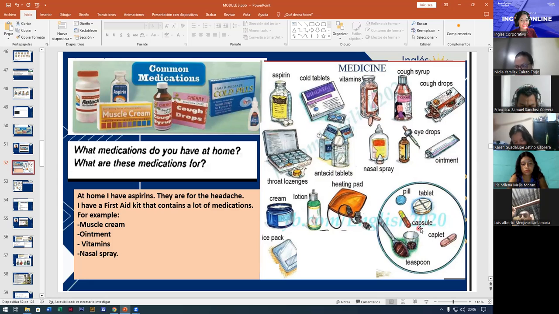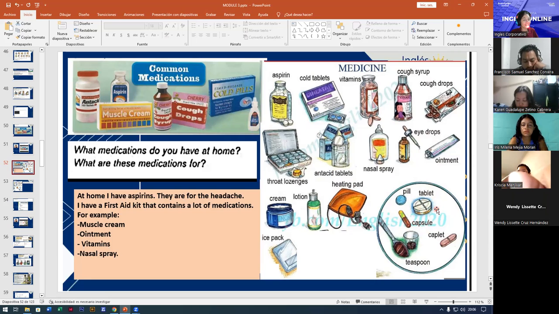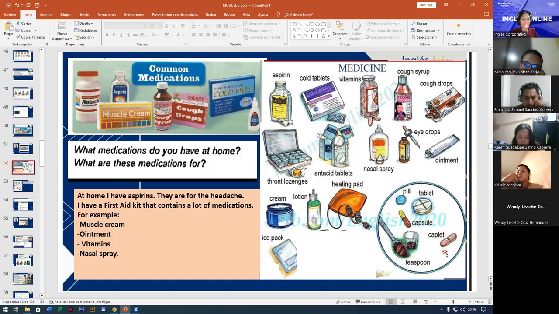This one will be the common one, the pill, a tablet, and they have the difference, a capsule. What types of capsules do you know? Which ones can we mention? For example, amoxicillin. They come in capsules, right? What about tablets? Acetaminophen. Acetaminophen, that's good. What else? Aspirin. Aspirin, that is true. What about the caplets? Tylenol, for example, is a caplet. Also ibuprofen. Exactly, ibuprofen comes as a caplet. Well, then we also have teaspoons, right? That is a specific quantity of certain liquids that you drink.